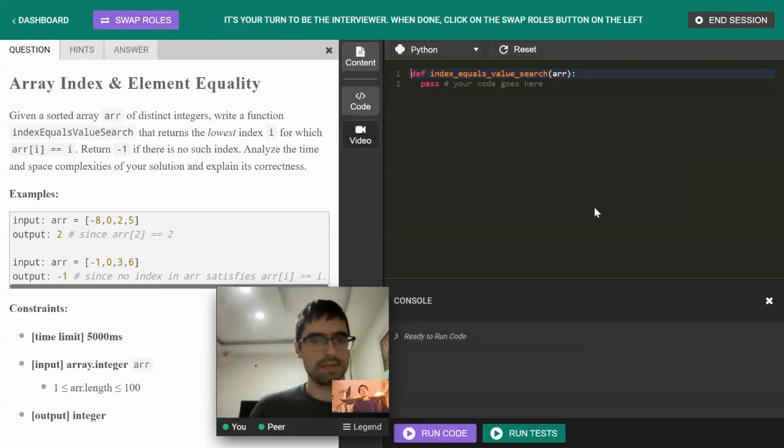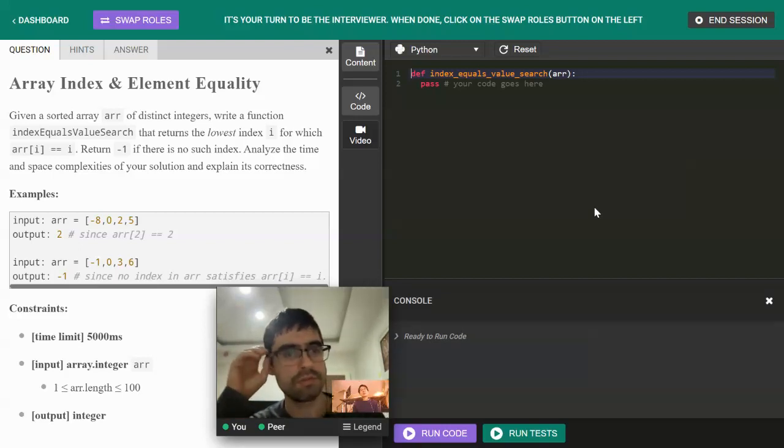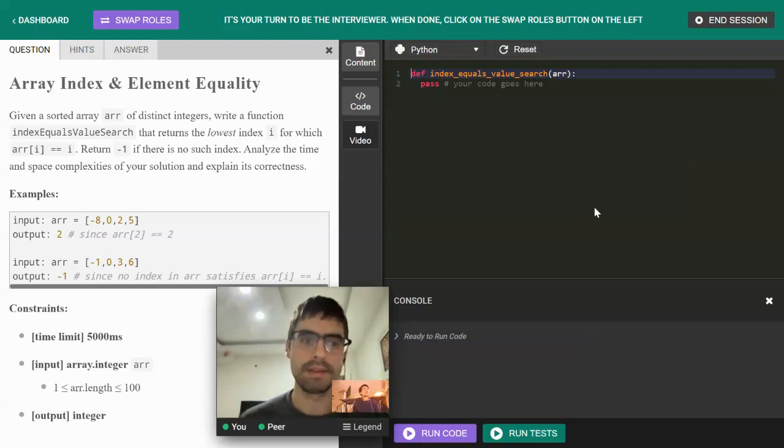Okay, so we have something sorted and we want to find the lower boundary. Seems like a very common task for binary search. We find the midpoint of the array and check if this midpoint is less or greater than our target value.